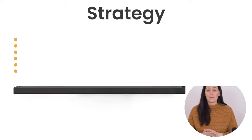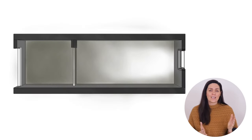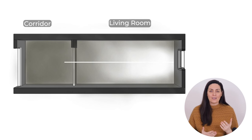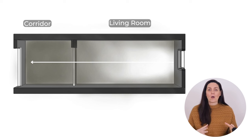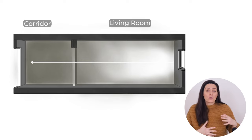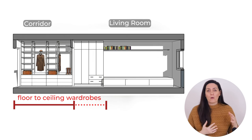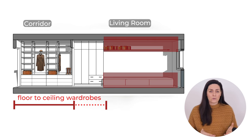Let's first talk about the strategy. The best way to understand it is to show you a section through this apartment. If you look at the section of the living room and the corridor, you can see how the spaces are lit. As we get further and further away from the window, the spaces become darker and darker, and in this case also smaller and smaller. We as humans tend to avoid lingering too long in small and poorly lit spaces, and it's precisely these areas that you should cover in big floor-to-ceiling storage, while keeping the well-lit areas as free from big storage furniture as possible. As we get closer and closer to the window, the storage should be pushed to the extreme sides of the wall, the floor and the ceiling, allowing for the space to feel as big as possible and for the light to be reflected into the room.